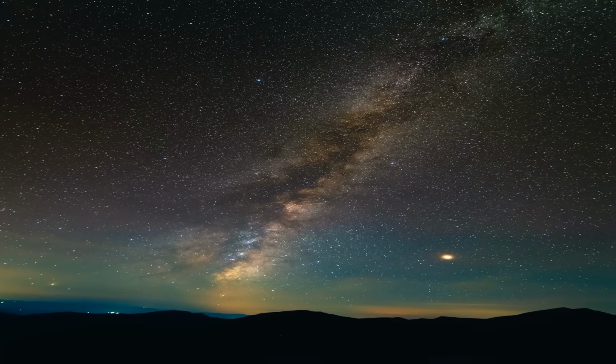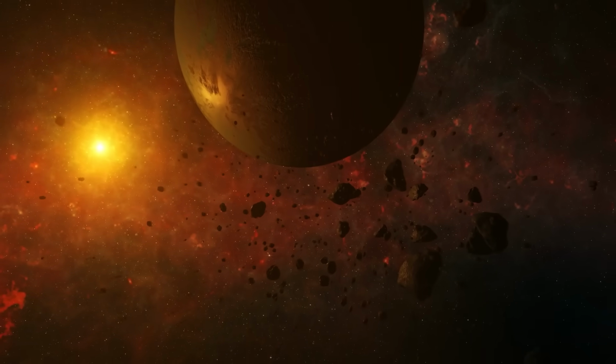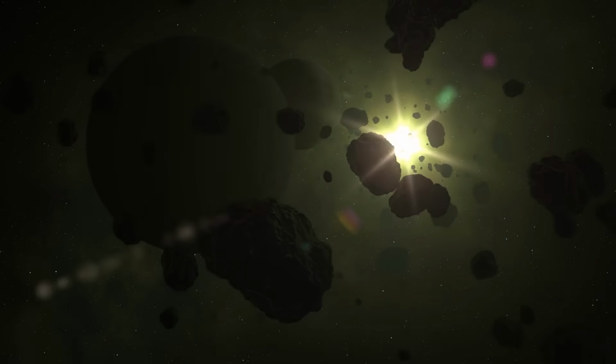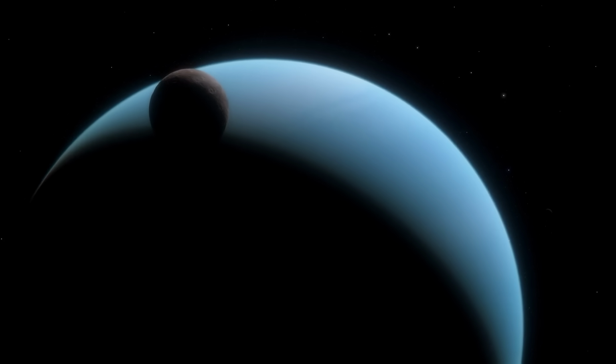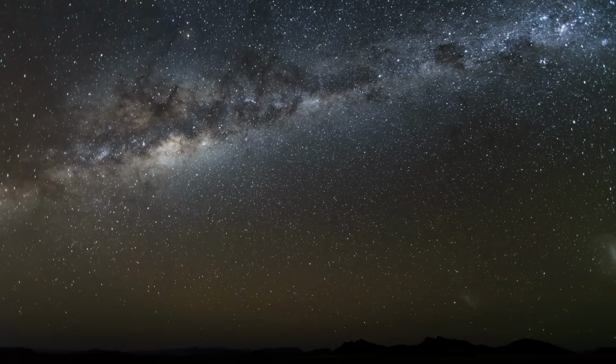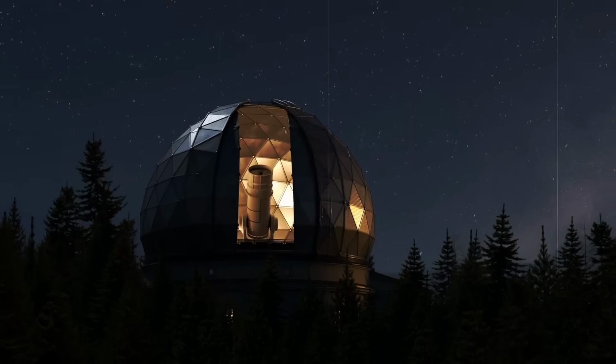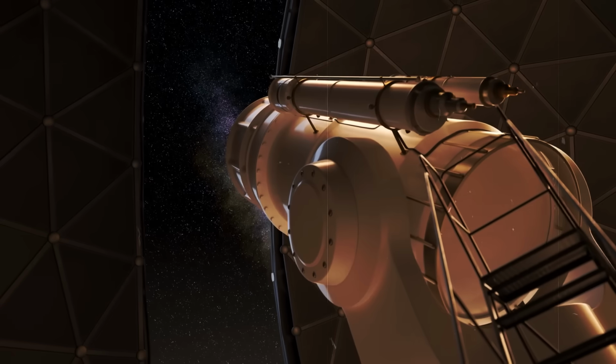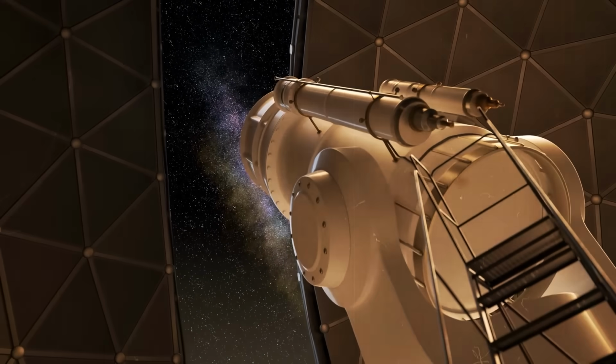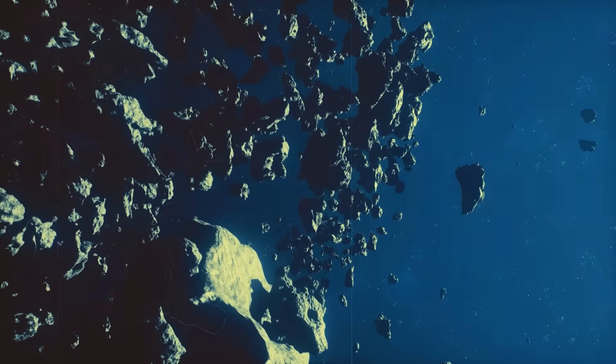But that's not all. This object, with its peculiar orientation, actually provides valuable information about a very special missing case and could finally bring us a decisive step closer to the mysterious Planet 9. So be sure to stay tuned until the end if you want to know what this exciting discovery is all about and what it reveals about the hidden member of our planetary system.